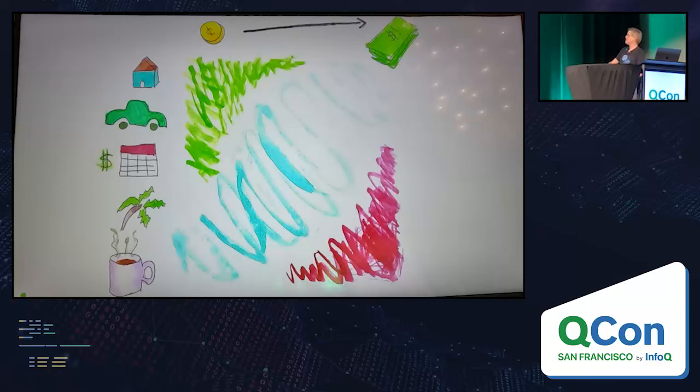On the left there, you have the size of a bet you're willing to make for this particular piece of work. And on the top, going across, is how much you expect to get from that. Now, let me give you an example. I have a new feature that is going to make you several millions of dollars as a business. It's going to take quite a lot of time. So it's up there with the green dollar sign.